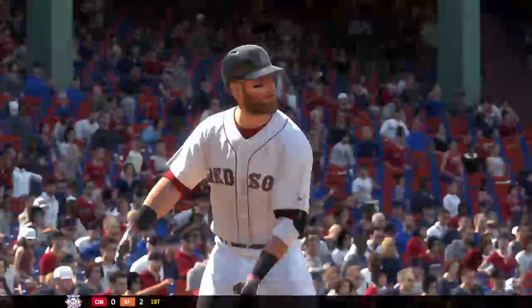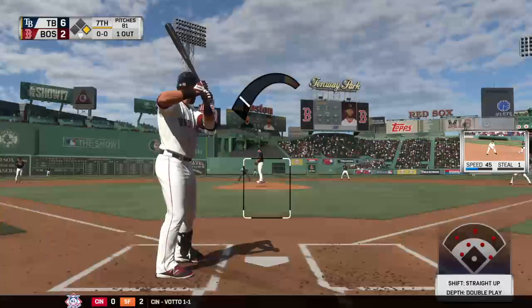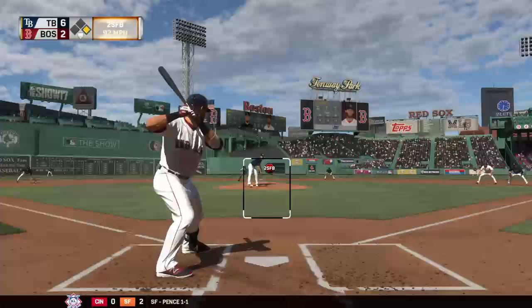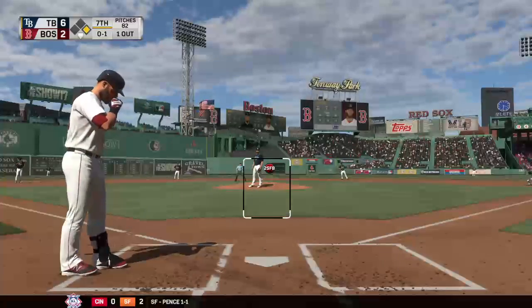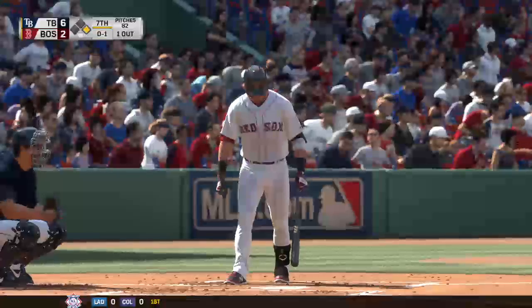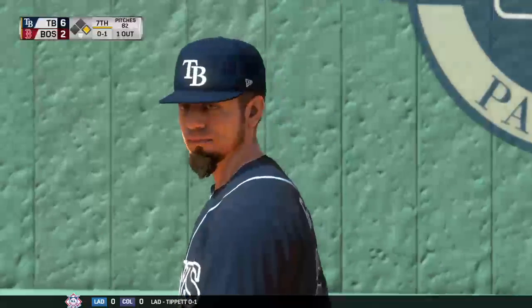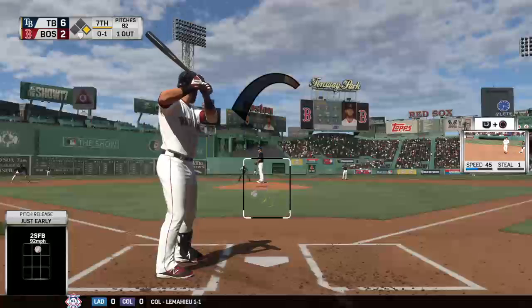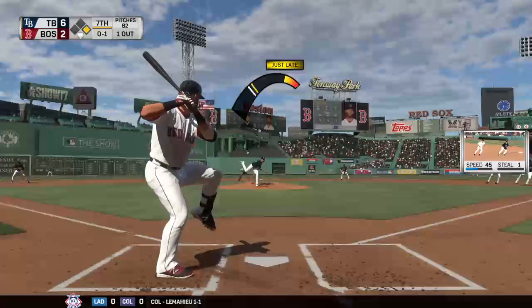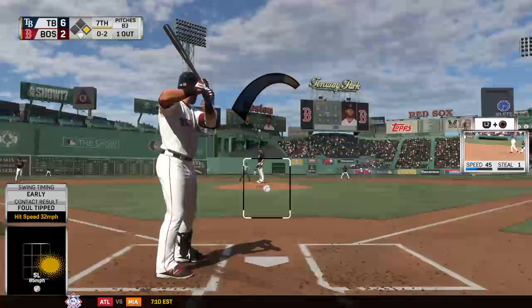In now, Dustin Pedroia. He struggled at the top of the lineup in this one, hitless to this point. He's set, and the pitch. Takes a high fastball for a strike. When you're facing this good a hitter, man, that strike one becomes so important to get ahead with him and make him think about something else. Now you can control the at-bat. 0-1, here's the pitch. Very weakly on the ground. That goes foul. 2 strikes on him now.